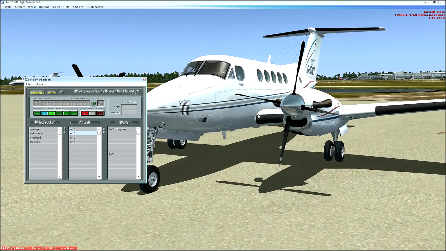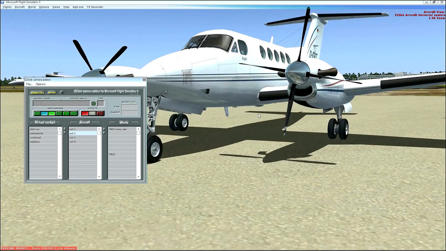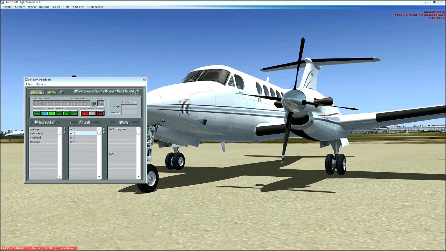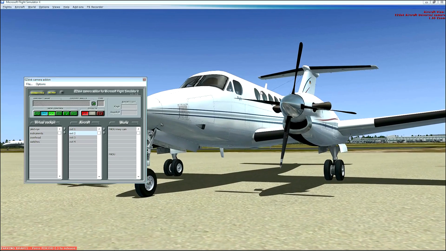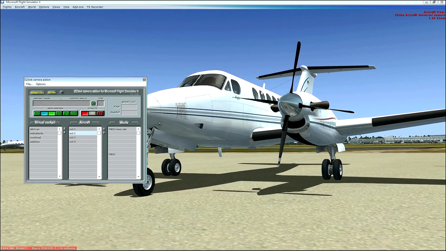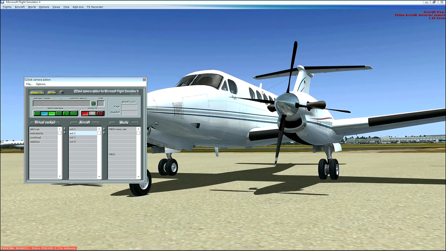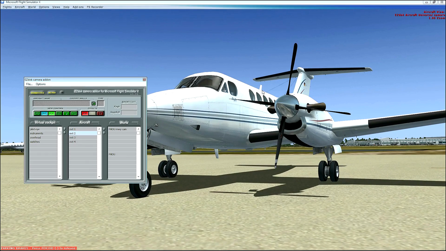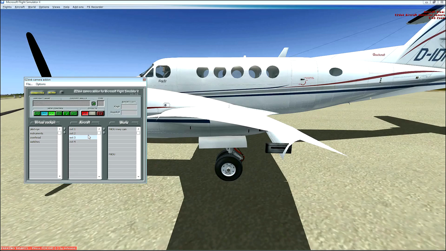I can go down a little bit if I want to look up, and I'm using my mouse to change it. Let's say I'm really happy, I want to be able to see the gear come up and down, and that's the view I want to use. So I'm happy with that. I stop right there. Then I go to the next one. Oh, before I do, let's give it a key. That one would be number 5. Then let's go 3, and we start that process all over again.